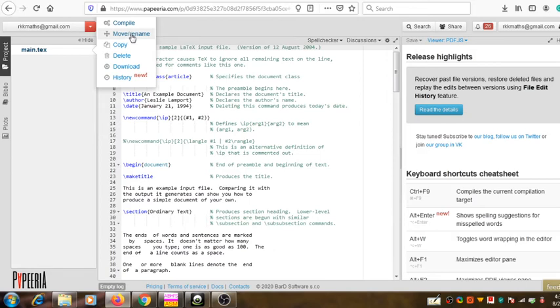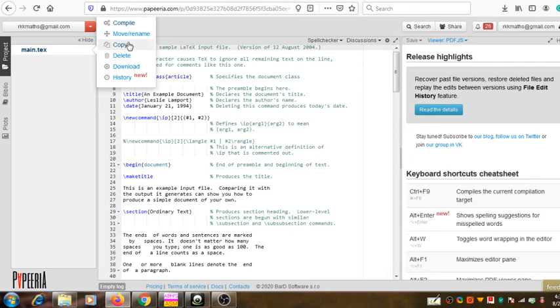Then you can also use this option to rename the project. If you want a new, suitable name which you like, you can use it to rename the project. Then this option helps you copy the project and paste it in some other directory or in the same directory.